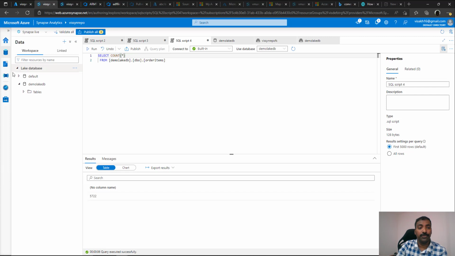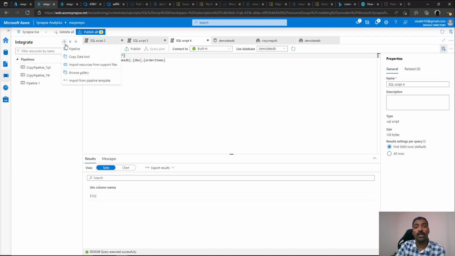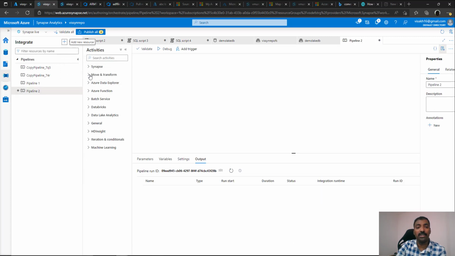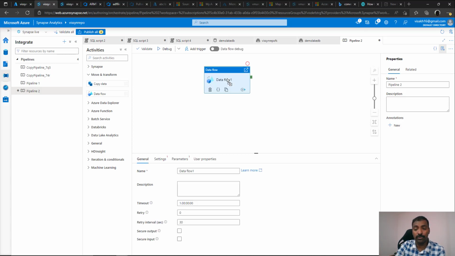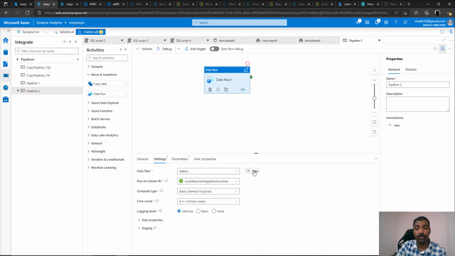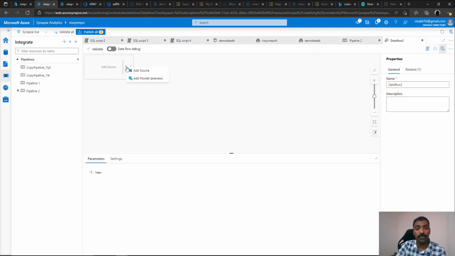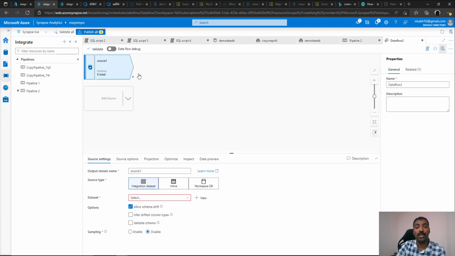So here again you have to go back to the Synapse pipelines, and instead of creating a copy data tool this time, I am going to use a proper pipeline with a data flow, just to show the option available inside data flow for directly copying your data. So you have a data flow and you are going to define a new data flow inside that. And for the source, this time I am going to select an Azure SQL database.